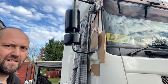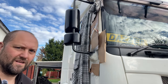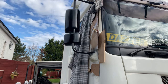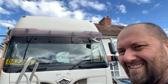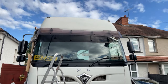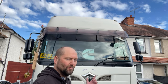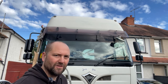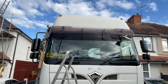Right, that's not looking too bad now. Yeah, obviously trying to match the other side without getting it on the rest of the cab, using cardboard and sheets. There we go. Yeah, so instead of one black mirror, one white mirror, they're both black. And we got our new one on that side as well. Yeah, just a job.